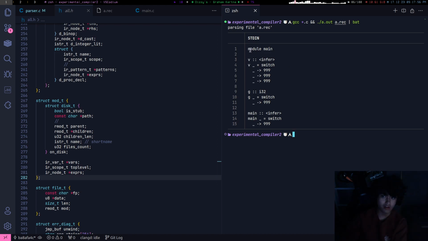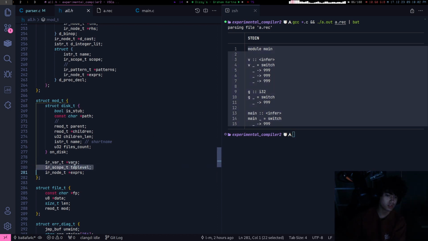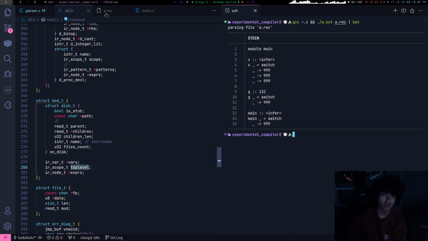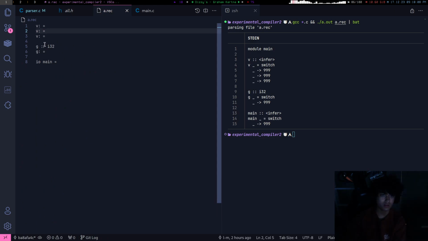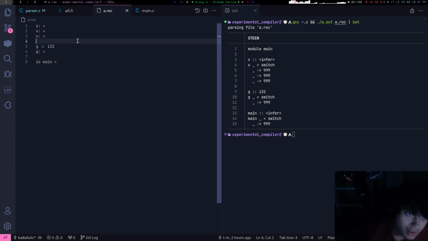It's made up of a list of variables, which are either declared and stuff. It has an enclosing top-level scope, and has a list of expressions here. So I can go and count how many expressions we have. We have 1, 2, and 3. And you may think, why does this not count as 3 expressions when it only counts as 1? Well, I merge them together. So if you run multiple definitions with the same variable, it merges them under different pattern matches. So a single function, let's say you have 3 implementations for a specific function and they have patterns, they all get compiled down into one function with 3 cases on the match. And that makes things a lot easier.